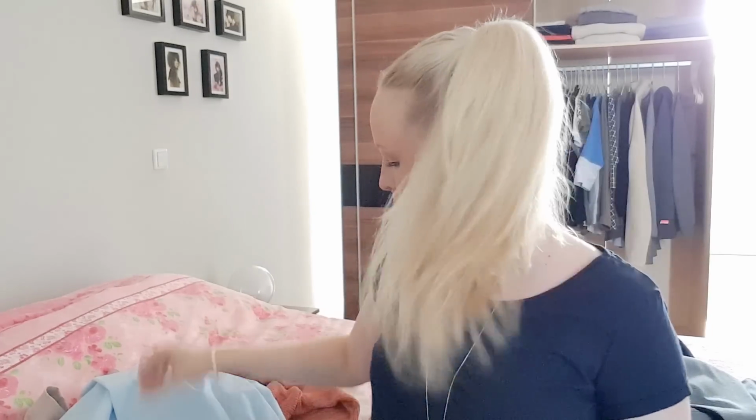All right, next up we have this boyfriend, what do you call this? Like a shirt. And this actually smells so good, let me tell you. I bought this a couple years ago. I actually don't really make a lot of mistakes when it comes to buying clothing, but this one, I have to say honestly, was kind of a mistake because it did cost a little bit more. I was just in love with the fabric, I was in love with the color, and it's just something that I would never wear, the boyfriend type shirt where it's just really oversized.